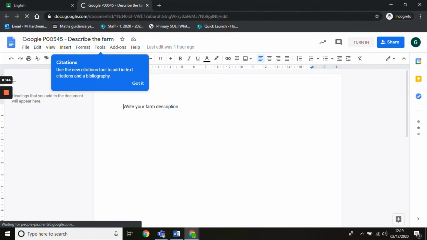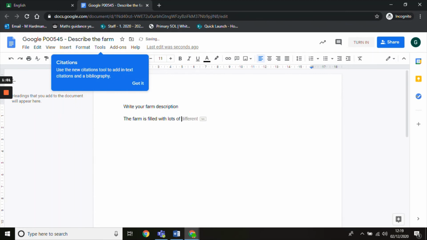It will load Google Docs, and it's got what the teacher had already written. I can delete that if I want, but I could start typing, the farm is filled with lots of different types of animal.